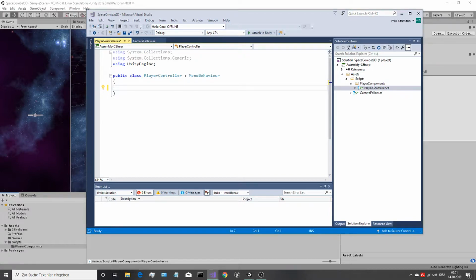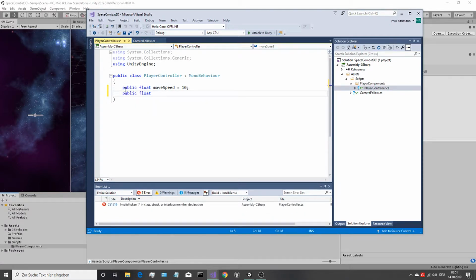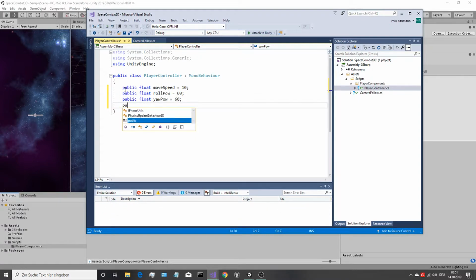Okay, now into the script. So we will need 5 different variables here. So first, public float move speed, then public float roll power, defaulted to 60, public float yaw power, and public float pitch power.